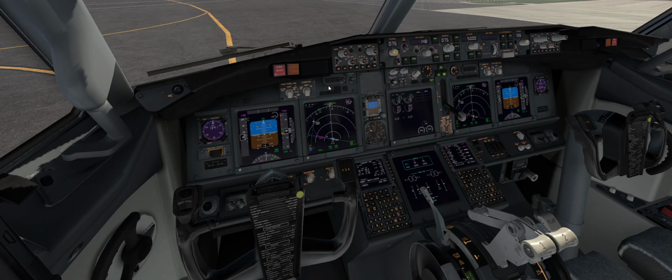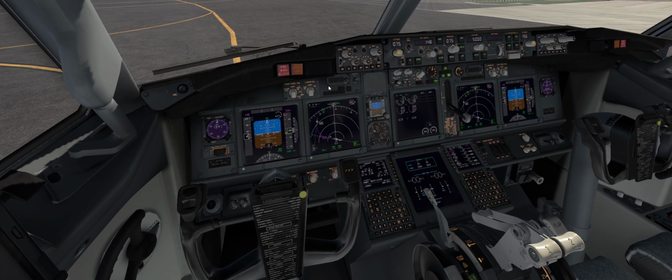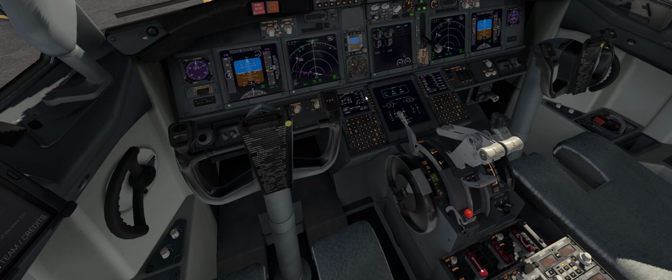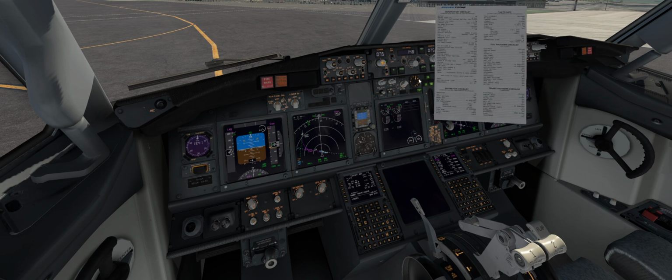So flap 5 set, my controls full forward, to raise that up because that full forward is heating. Full left, full right. Trim 5.5 set. Equals checked. So before taxi checklist, I'm just going to shut that up for a second.